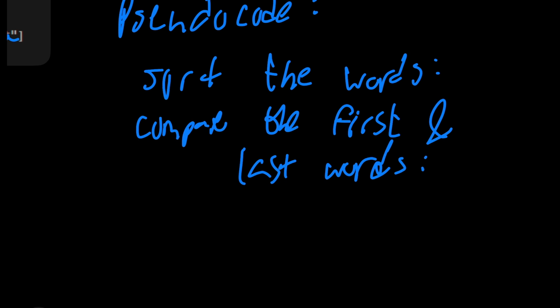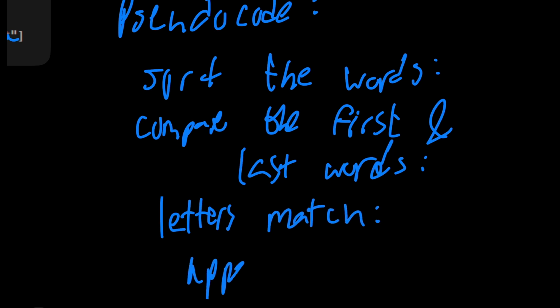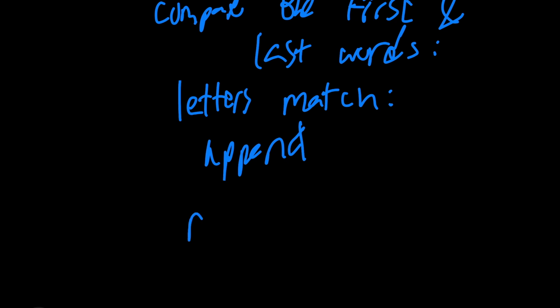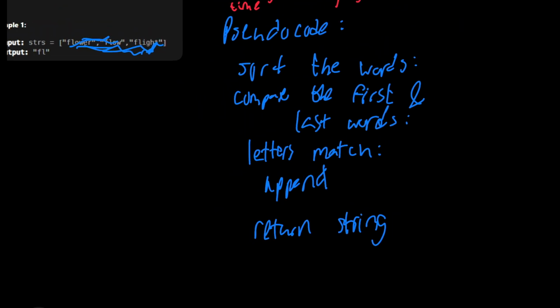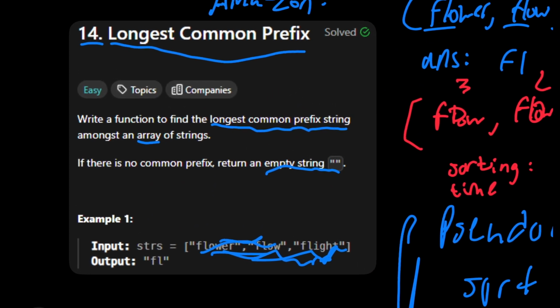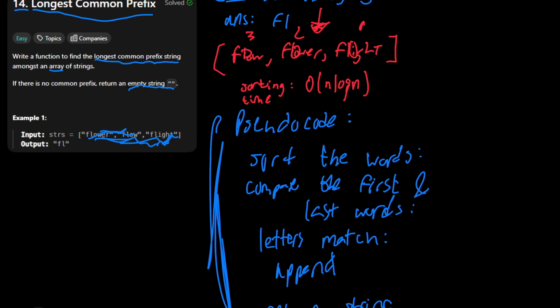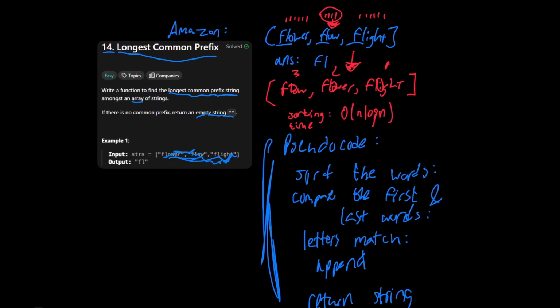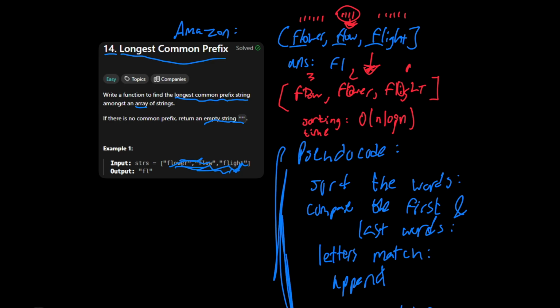Okay, so what does this comparison really look like? Well, we just literally iterate through all the letters, and if the letters match, we append them to a string builder of sorts. And then finally, when they don't match, we just return what we had of that string. So with this general pseudocode, it takes a problem that looks very daunting at first and turns it into just a few lines of code. If you're still not confident in this problem-solving technique, let's go ahead and hop into Leetcode and I'll show you the line-by-line demonstration.